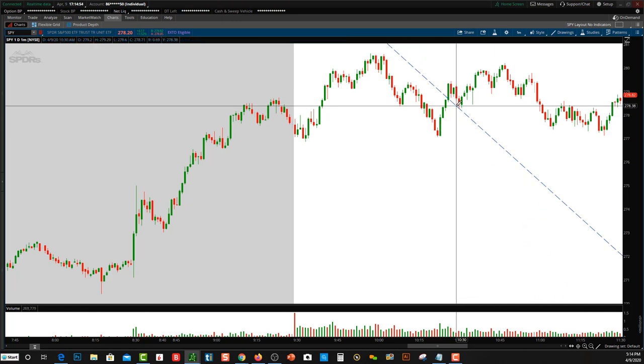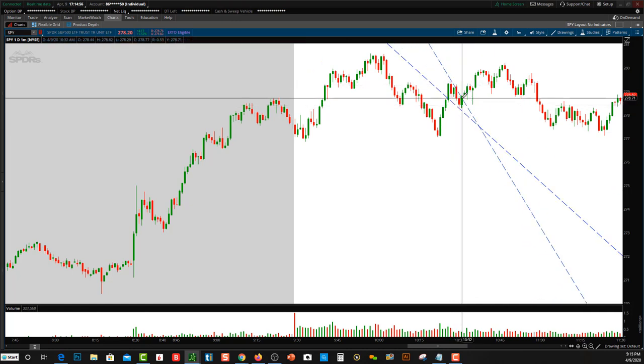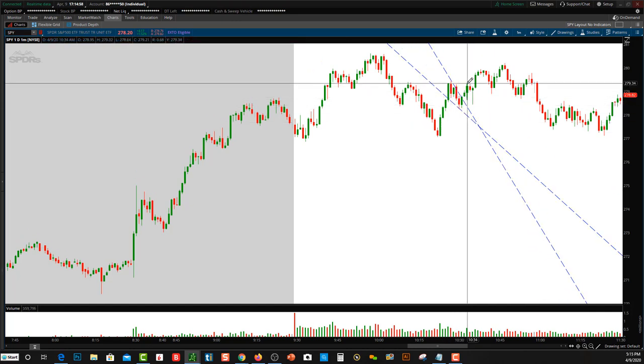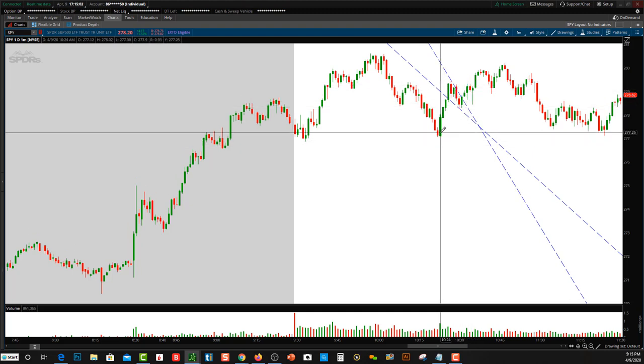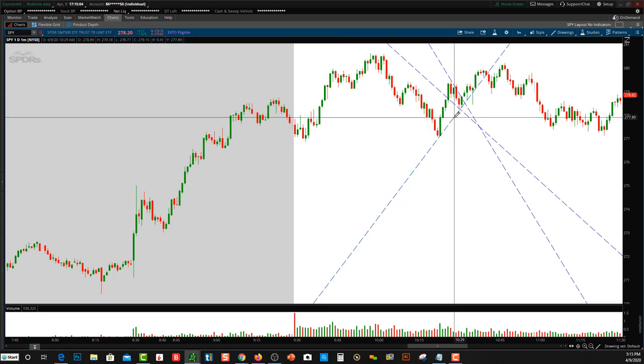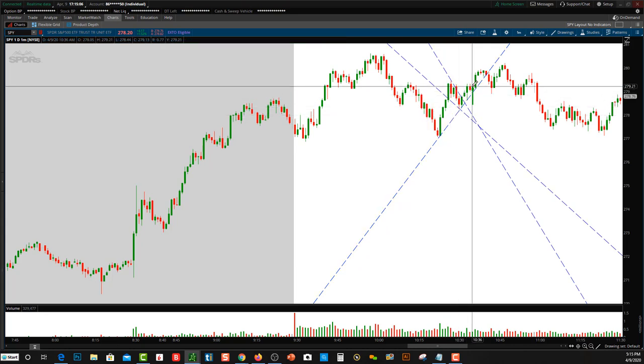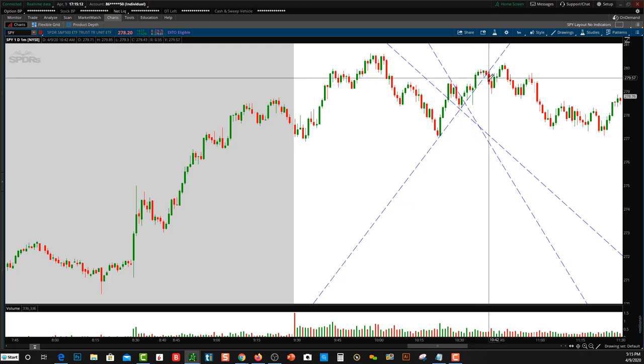Finding these, right? Here's a bull flag breakout. You see the patterns? Maybe you'll take your profits there. Or you can say, oh, this trend line's back over in here. Oh, look, it held the trend line right here, so maybe you decided to stay in on this one. And then maybe you're out over here as it's breaking over in here.